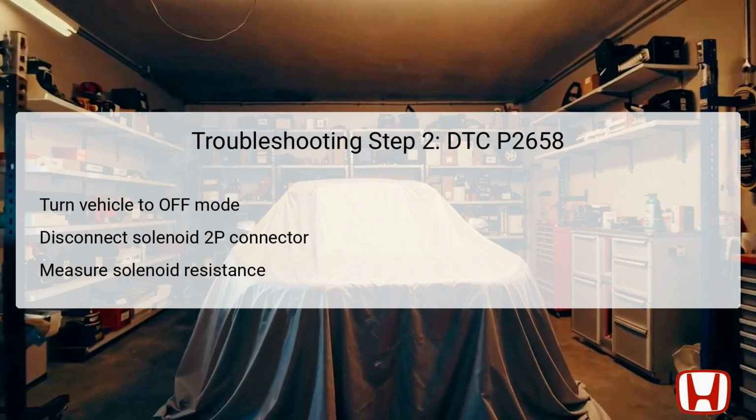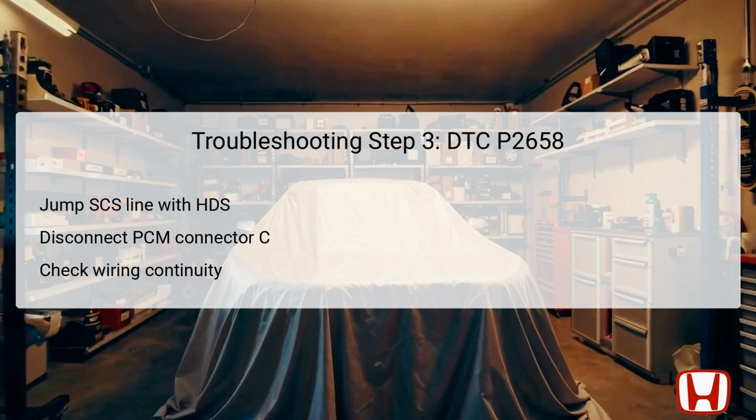With the connector disconnected, the resistance between the test points of the solenoid must be measured. This involves using a multimeter with test leads placed on the respective pins of the disconnected solenoid connector. The expected resistance should range between 14 to 30 ohms at room temperature, indicating that the solenoid is functioning correctly. If the resistance falls outside of this range, it would indicate that the solenoid is faulty, leading to its replacement to resolve the underlying issue.